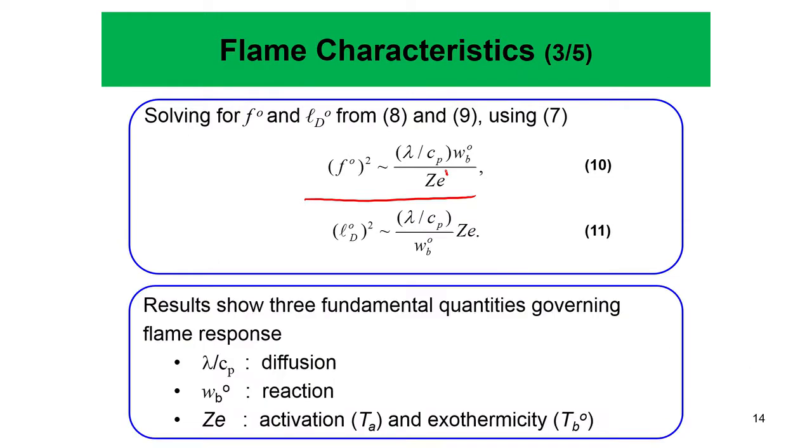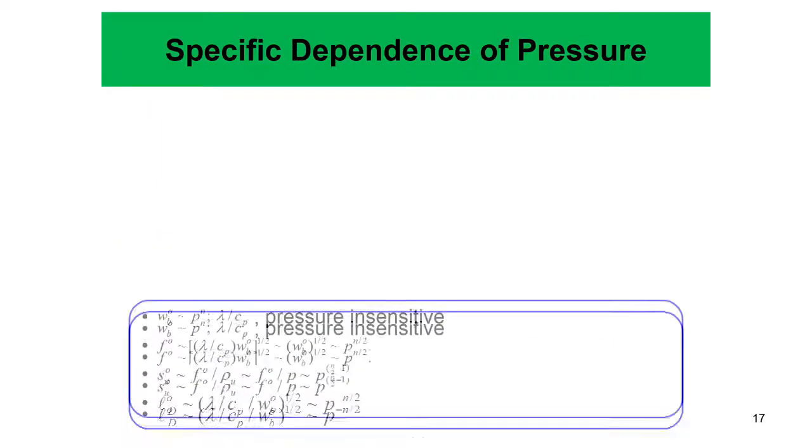So of course when you do this, here actually the two Zeldovich numbers come from: one comes from the reaction rate, and the other comes from the fact that y is essentially proportional to 1 by Zeldovich number. Of course, when you did the scaling analysis you did not consider that, right? So that is where this comes from.